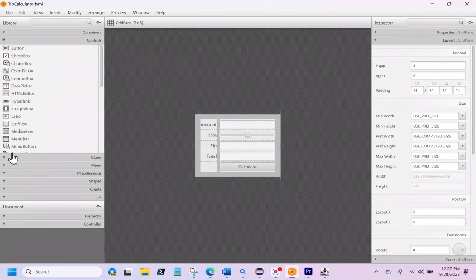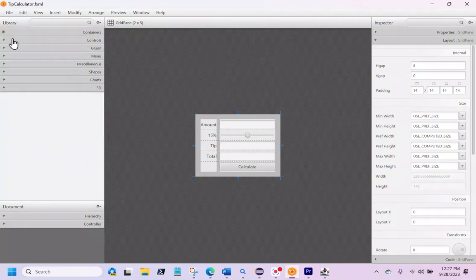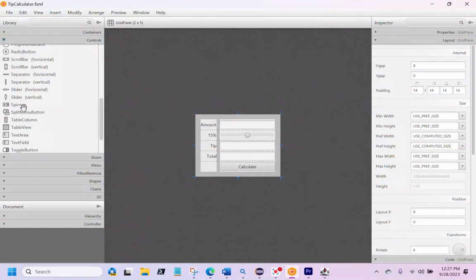You start with a layout container, and we're using a grid pane layout container for the tip calculator. And then all of these controls within each grid cell come from this control section, including the slider right here. So Scene Builder is really cool, really helpful.